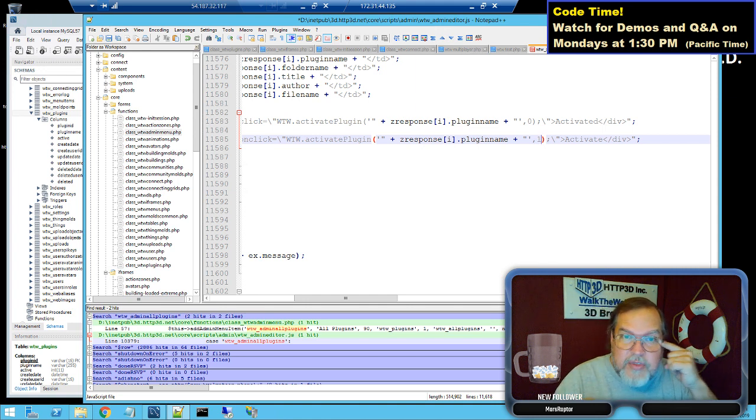And so this code that you're seeing right here that you're going to be able to download is that refined version. I took the different test stuff that I did and I moved it to directories for plugins that I'm going to be creating in the future. So basically it stripped down the version and got it to where it needs to be. This code that I'm making right now runs a lot faster and a lot smoother than the version that's on WalkTheWeb.com right now.